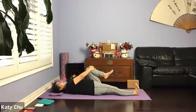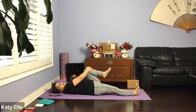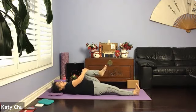Gently pump it a few times. Inhale, relax the grip. Exhale, squeeze. Massaging organs on the left side of the body, as well as descending colon. Helping you to relieve bloatedness and constipation.